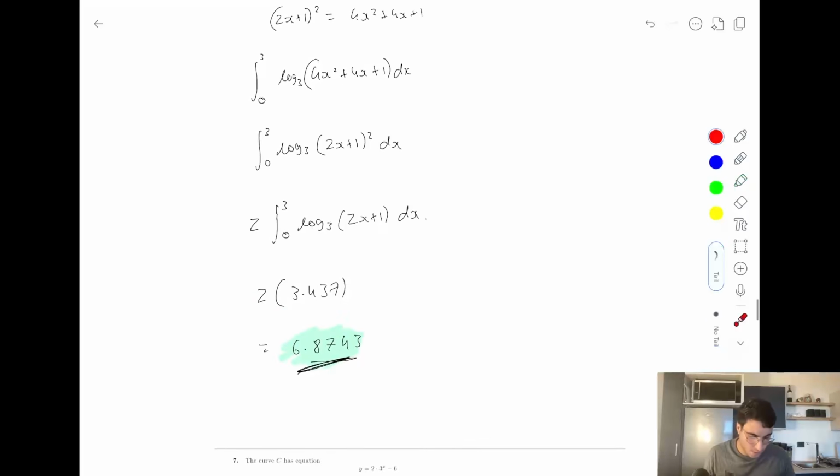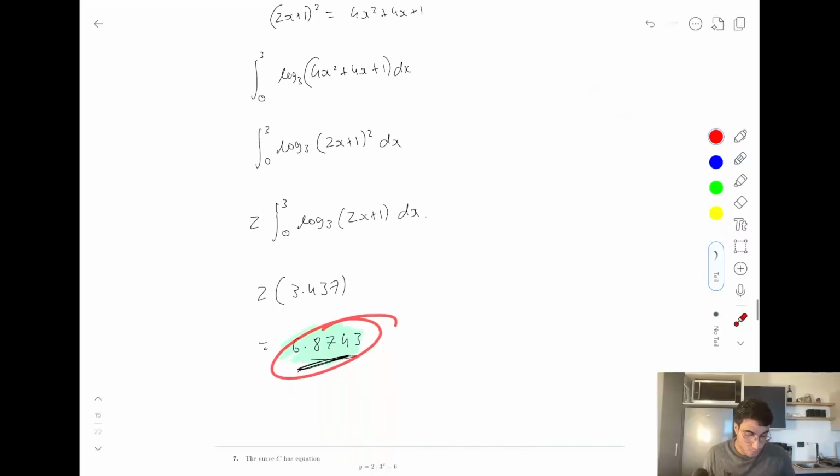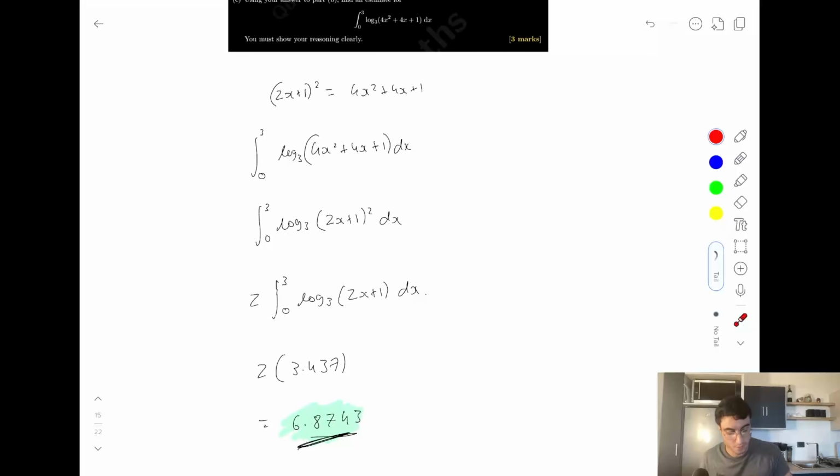Okay, now how do we do this? We simply recognize that this here is the same as 2x plus 1 squared. Which means that according to our log rules, we can take down a power. Take down a power, we're multiplying it by something we already found the value for. Plug it in, we get our value. That is it.